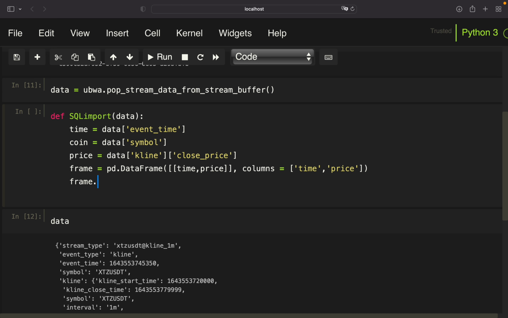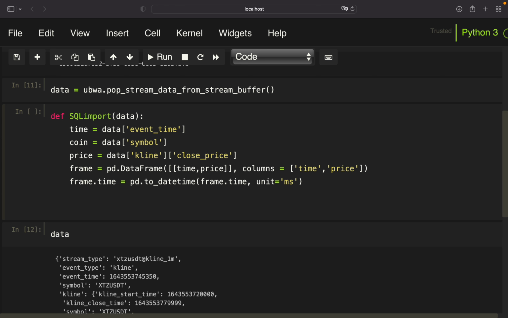So now I'm using a conversion. So this event timestamp is a Unix timestamp. I want to convert that to a human readable timestamp. So I'm just using pd.to_datetime, provide the time, and define the unit as ms. I'm printing that in a second, so you will understand what exactly is going on here.